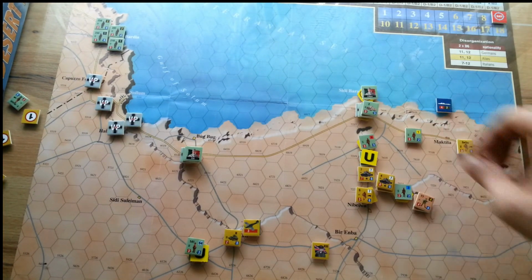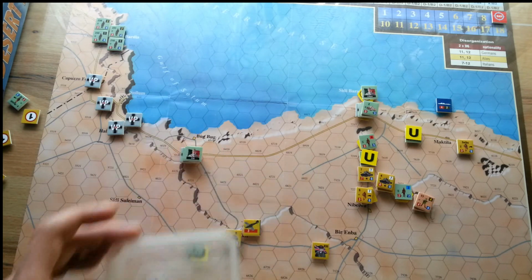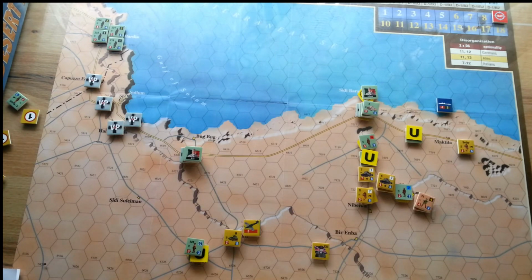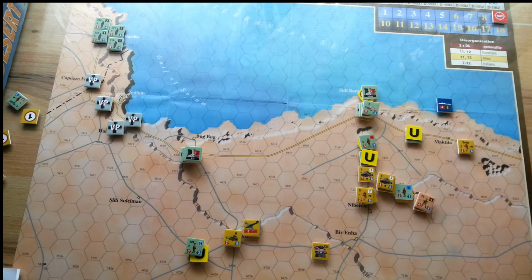Here they are marked as the retreating unit, and they have to pass a disorganization check. I rolled 6. They are quite lucky. But because of the dot, allies have to pass a disorganization check as well. I rolled 9. They passed. Since for the allies, they are disorganized only if they roll 11 or 12. So they are following the retreating Italians.